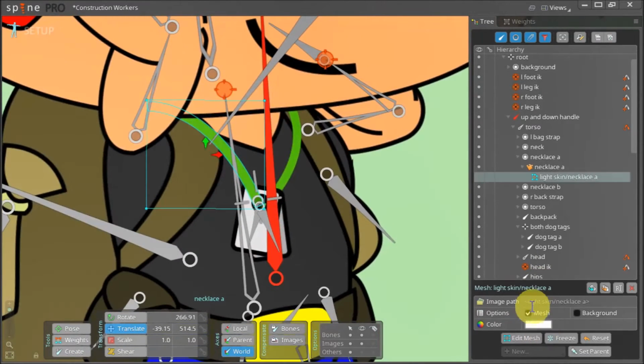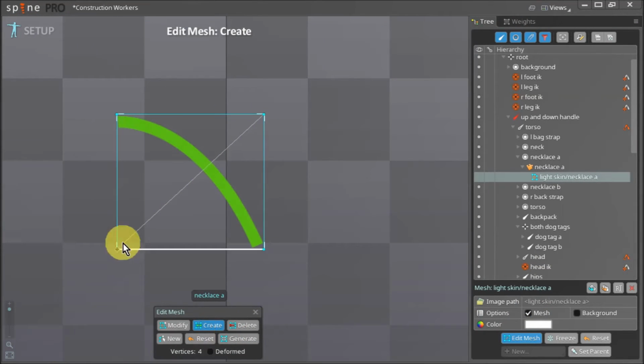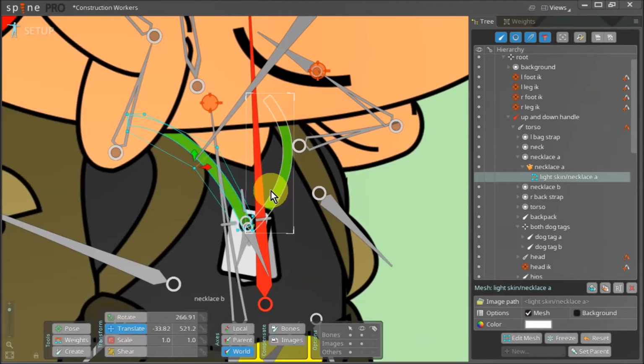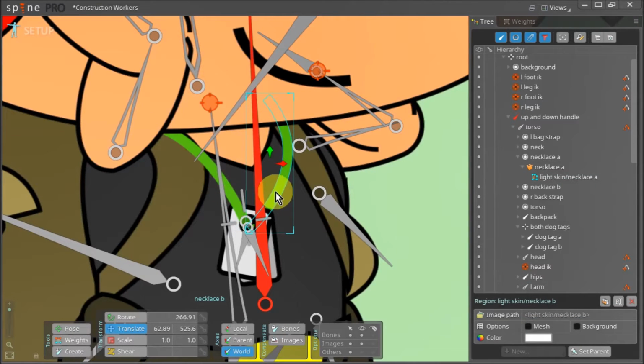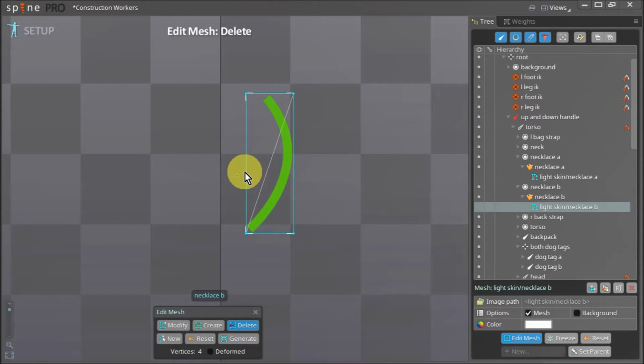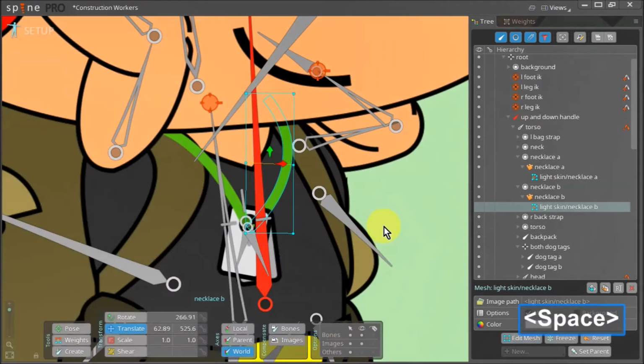We click on Edit Mesh and then on Create and draw out a very simple mesh. We delete any unwanted vertices and exit out of the Edit Mesh mode. We do the same with our left side of the necklace. We select it and make sure the mesh option is checked, and then we press the Edit Mesh button. From the Edit Mesh tools, we click on Create and divide our mesh like so. Once we have the simple mesh ready, we hit space and exit out of the Edit Mesh mode.